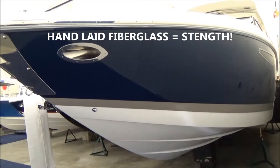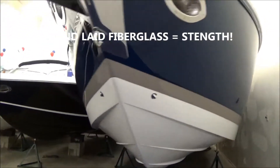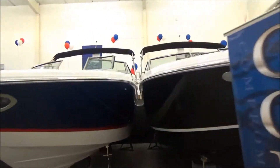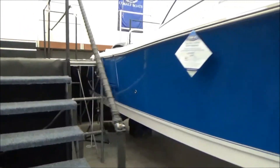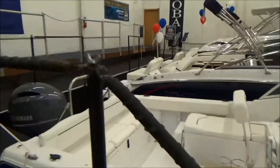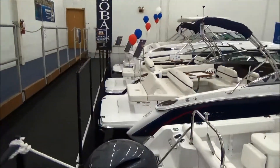It's jammed in here, but it gives you a good idea of what you're looking at. Bear with me as I walk up top of the scaffolding here. We've got everything kind of jammed in here for the winter so you can look at boats in the comfort of some heat, and not be outside looking. It's nine degrees out today. We've got an R5 Cobalt, an R7, and a 336 all in a row here.